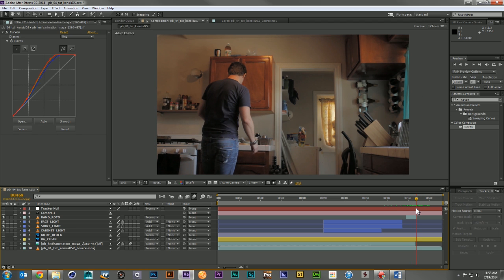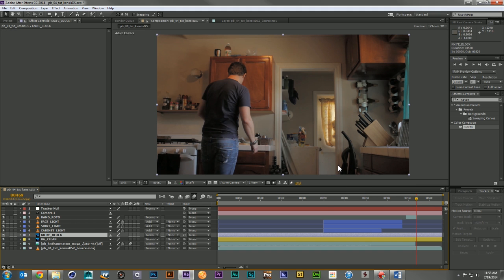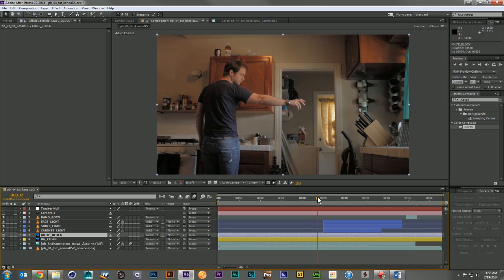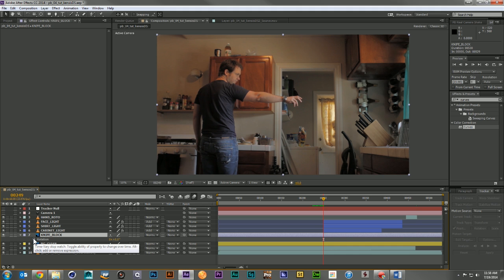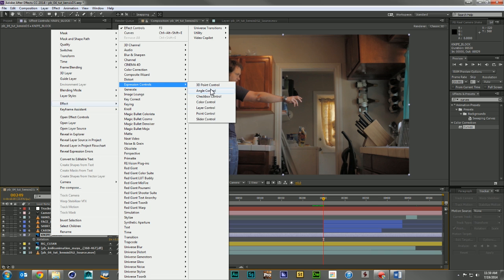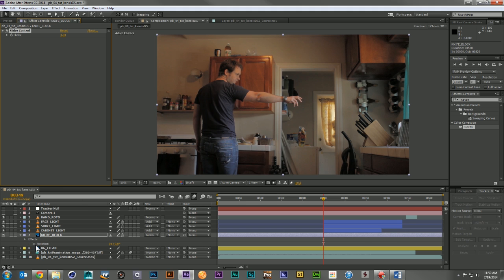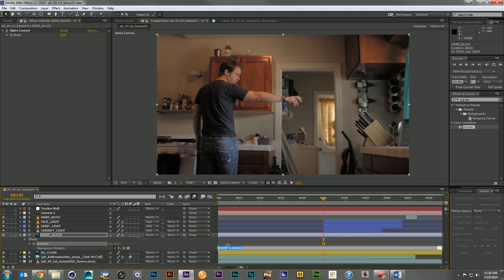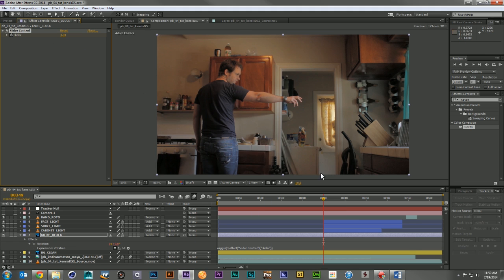And the next thing we're going to want to do is start animating the clean plates. And we're going to take our knife block, and as Adam starts reaching for it here, about frame 250, let's come into the rotation and let's add a quick expression control for the slider. Because what we're going to do is alt-click on the rotation and add a wiggle. And we'll make it maybe 3, and we're going to link it to our slider. Close the parentheses, add a semicolon. And now what I can do is animate my wiggle.